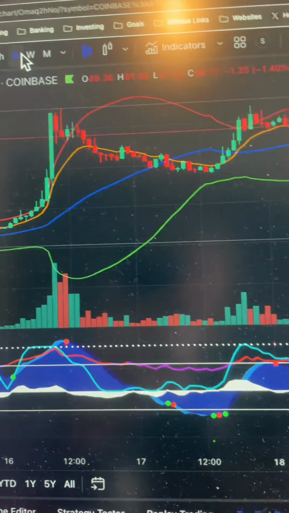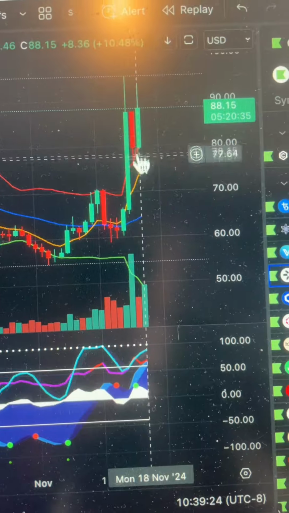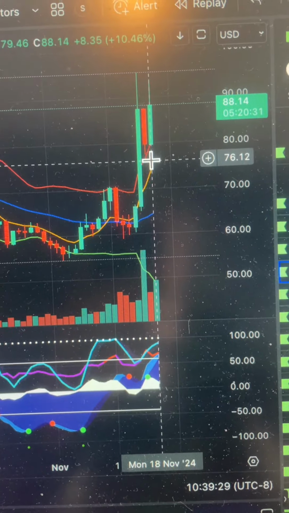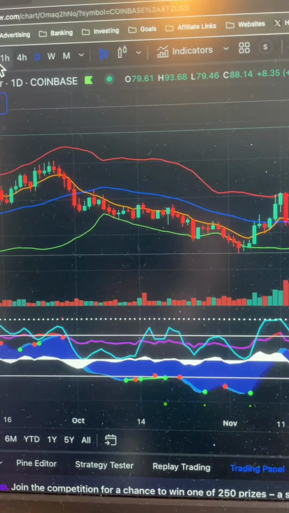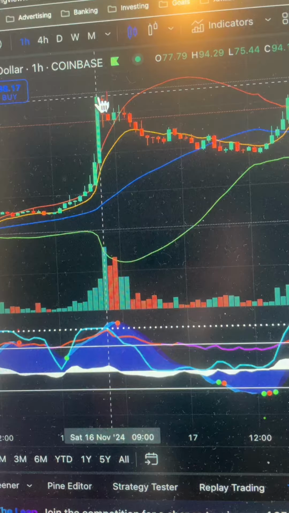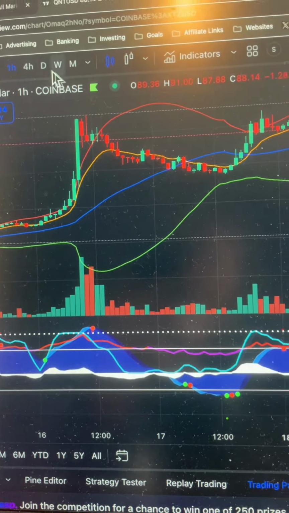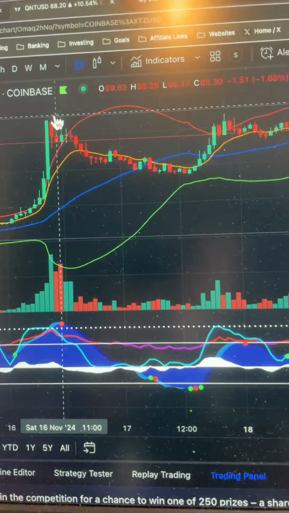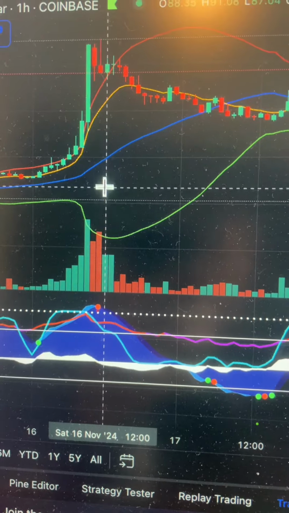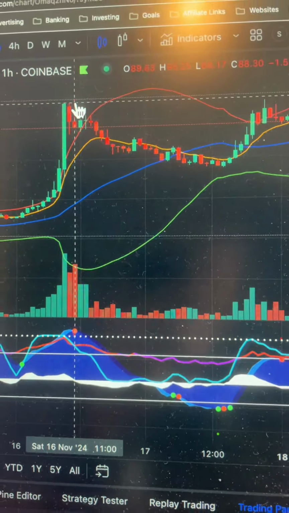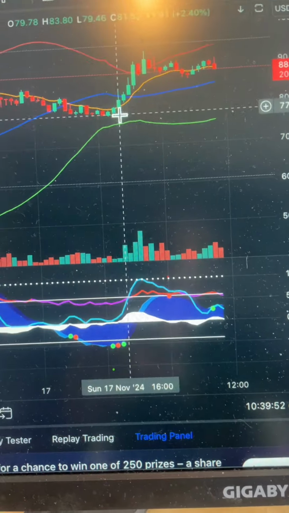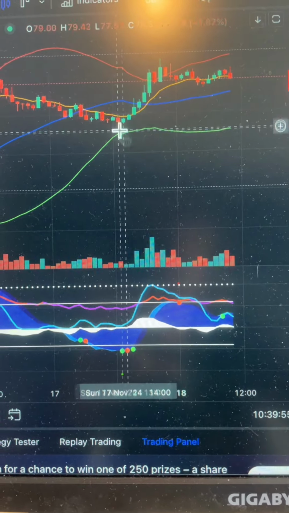So you could see on this day where it was up 30% on the day, that wasn't such a good time to buy at 96 because it pulled all the way back to 76, right? So you had this big move up on that day. Boom, you got the monthly alert, you got the daily alert. But we were very, very, very overextended at the time. Okay, you can see, I'm sorry, this is the hourly chart. It gave you a red dot there on that same day at 94. And what did it do? It sold off all the way down to 77. So this should have been the place you were entering here on the hourly.